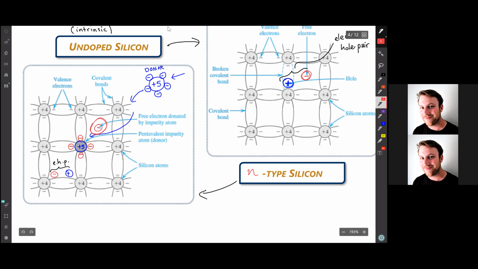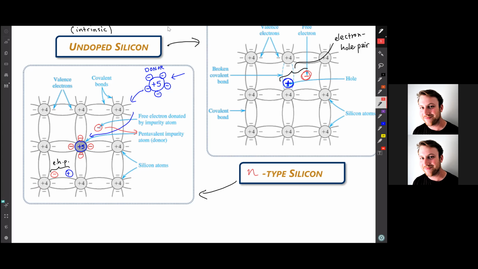And one thing to note is if this charge carrier, the electron, leaves for some reason, so it could leave due to diffusion, it could leave due to a drift, so an electric field pushing it away. But if it moves away, then that nucleus from the donor atom had a +5 charge in order to balance out the 5 valence electrons. And while that free electron is nearby, that +5 charge is still balanced out and we have neutral charge in our semiconductor. But if this free electron, say, moves over to a piece of p-type silicon, then we now have a charge imbalance and we actually have positive, what we call fixed charge, due to the bonded donor atom that has its +5 charge without all 5 electrons to balance it out.